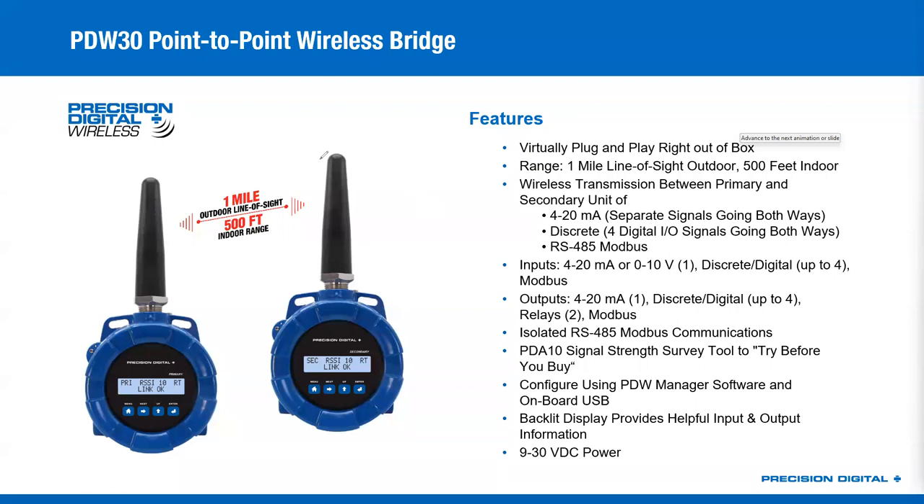A few nice things to note about these wireless systems: these are good for one mile line of sight outdoors, or 500-foot indoor range. We can't do a wireless survey everywhere, though we do have a toolkit we'll look at later for that. These are rough ranges that allow us to give you a sense of what should work, and these are the ranges we'll stand behind as far as warranty returns. We are confident in those ranges — could you get more, could it be less? Yes, certainly. But you need a starting point that you can be confident in.